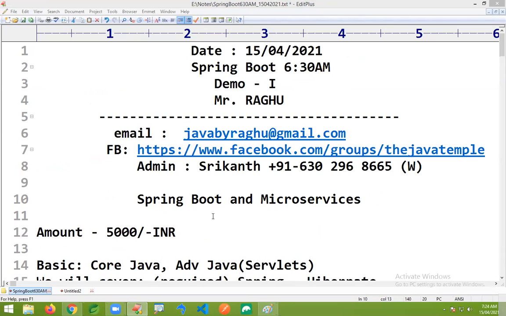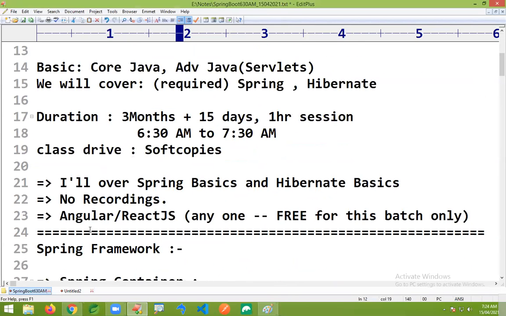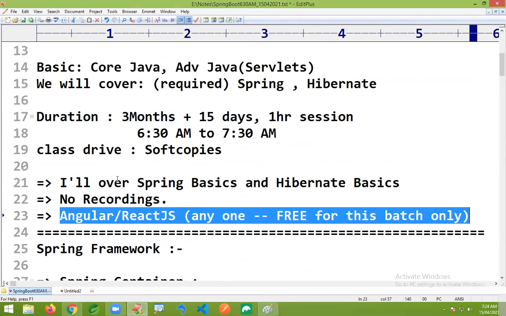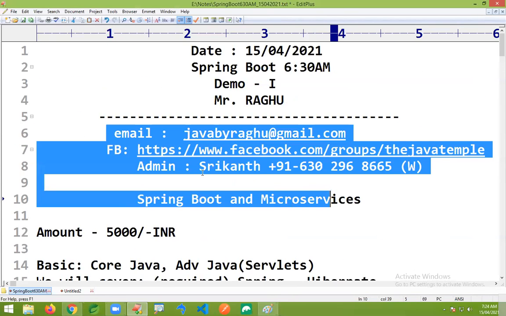Vishnu, DevOps tools, I'll give introduction and basic knowledge. If you want to learn DevOps tools in depth, you have to go to DevOps classes. For example, for Angular integration, I won't teach Angular; other faculty will teach. Including Angular or React JS, it's 5,000. Spring Boot, completely I'll give in depth. Don't worry about that. Angular and React, you have to learn from other faculty. That's free only. I'll also support error and exception handling.